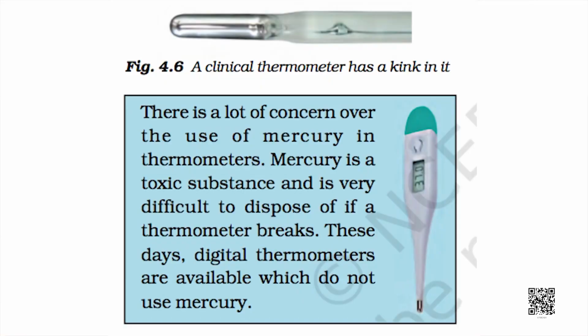Okay students, did you notice one thing, that as soon as you take out the thermometer from the water, the mercury levels start falling down, which means that it is not giving an accurate result. Now, why does this not happen in a clinical thermometer? To notice it once again, kindly refer to the figure. You can see that there is a kink in a clinical thermometer. This kink prevents the mercury from falling down and gives you a more accurate result.